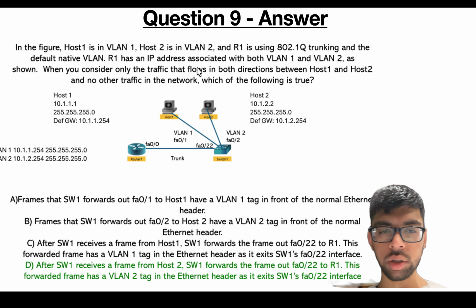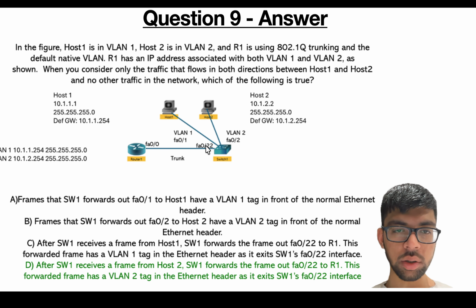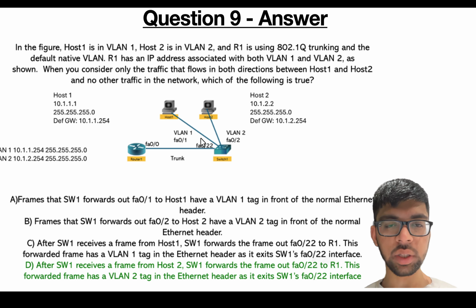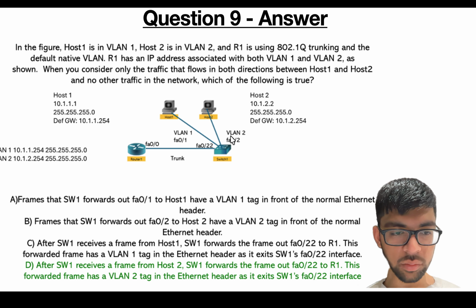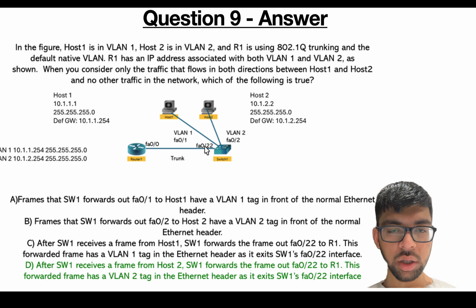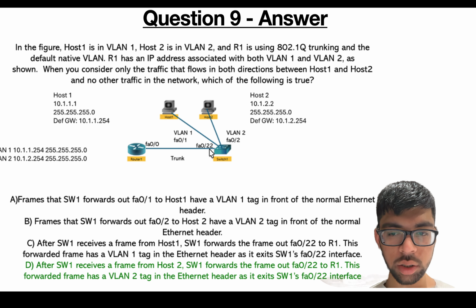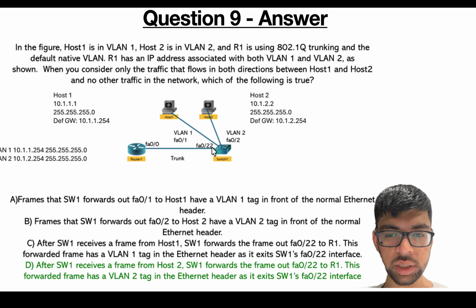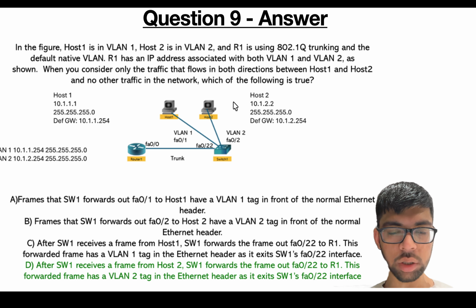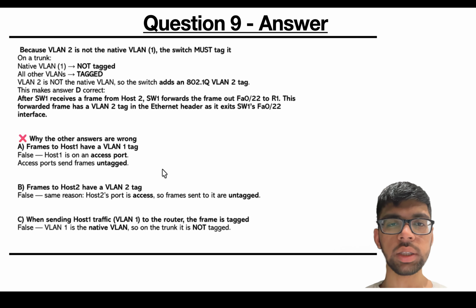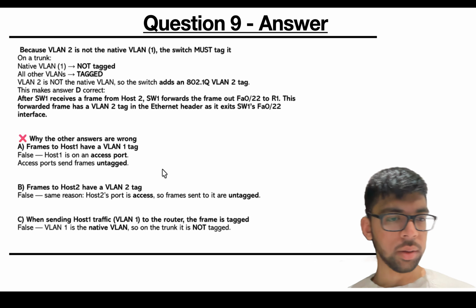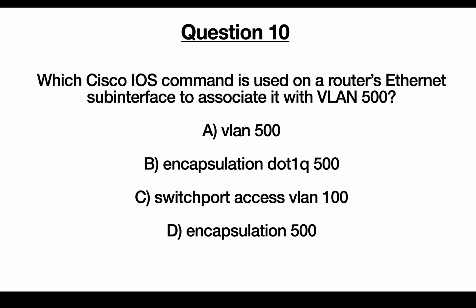Those were access ports. VLAN 1 is the native VLAN. You can't send tagged frames over the native VLAN, but that is not the native VLAN. You do need to tag any frames that are going out of this interface to router 1 over that trunk. They will need to be tagged. So that is true. But all the other answers were incorrect.